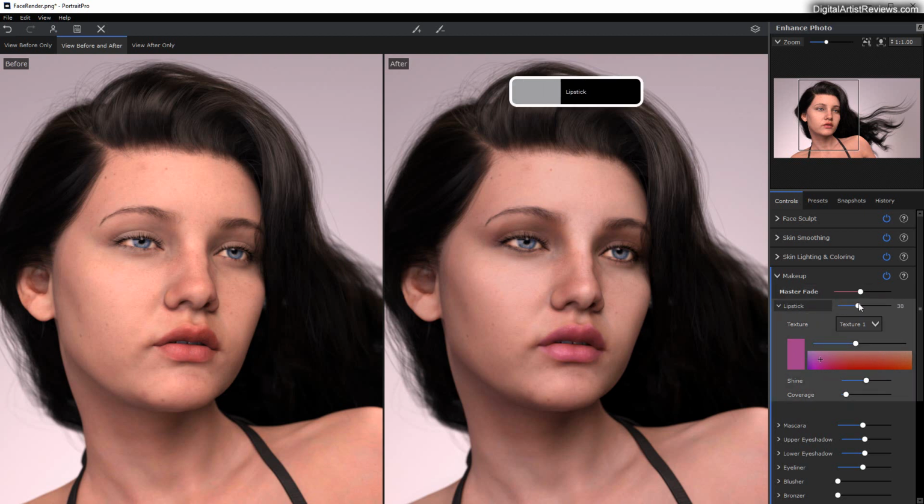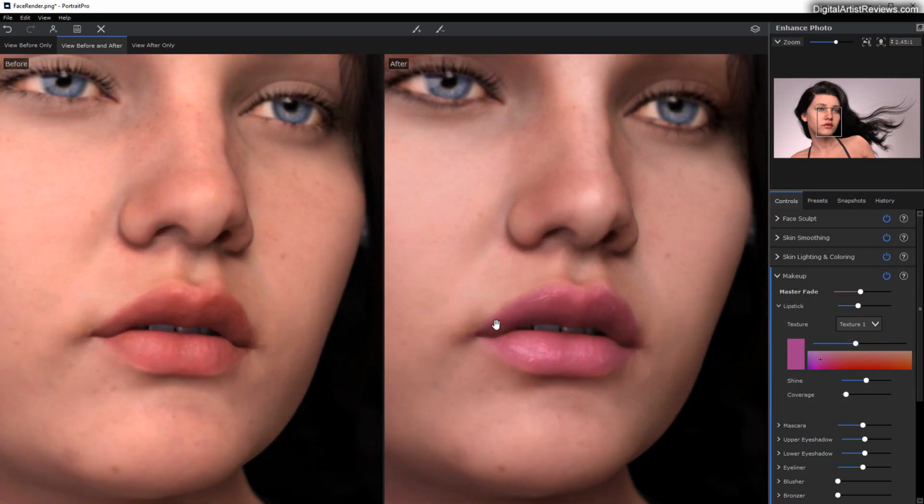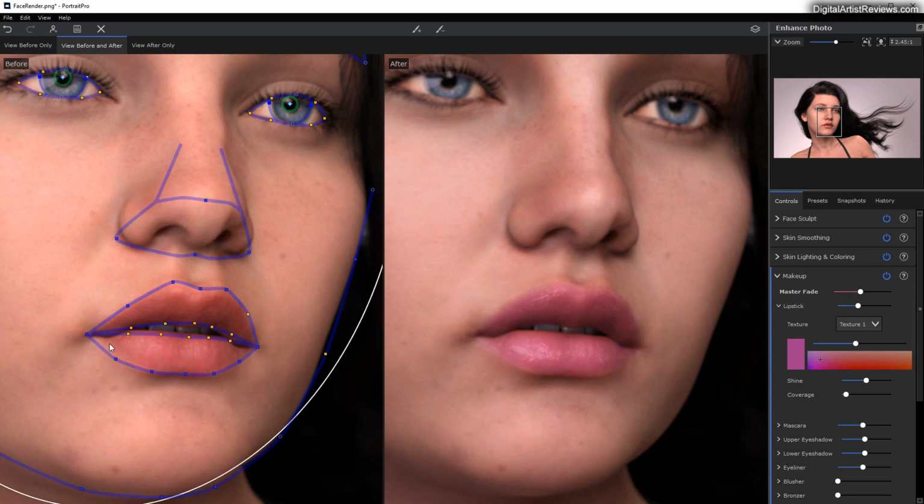It's really, really cool. And again, if you find that this effect ends up being inside the lips or outside, you can always go in here and tweak this line. See, when I do that, I change where the effect goes here, right? So at any time you apply something and you think it doesn't really work out well, you can always tweak it here and get it to blend perfectly.